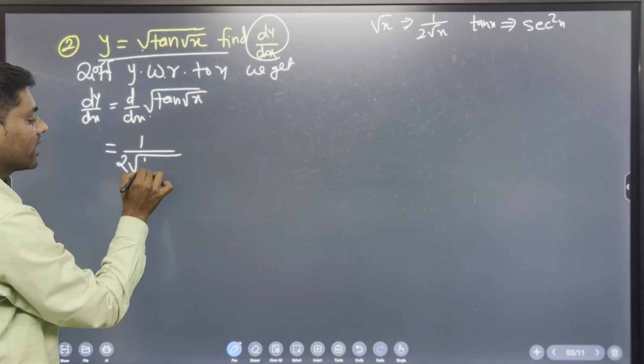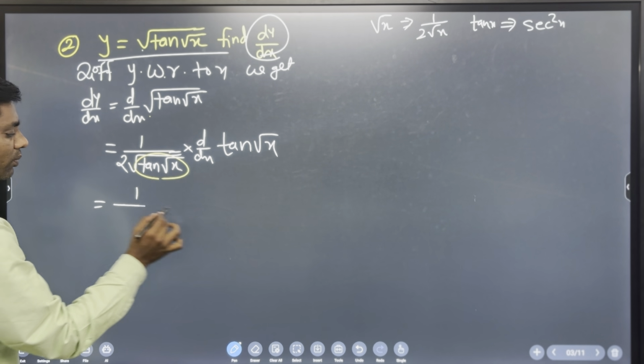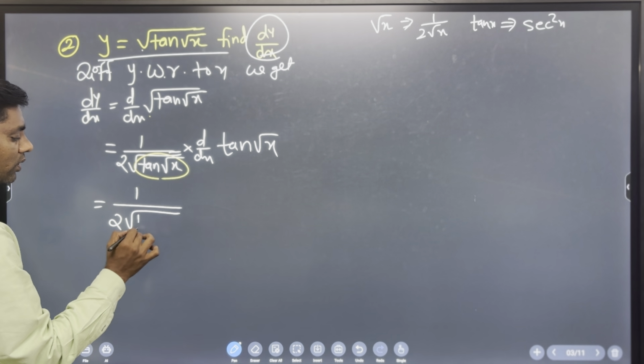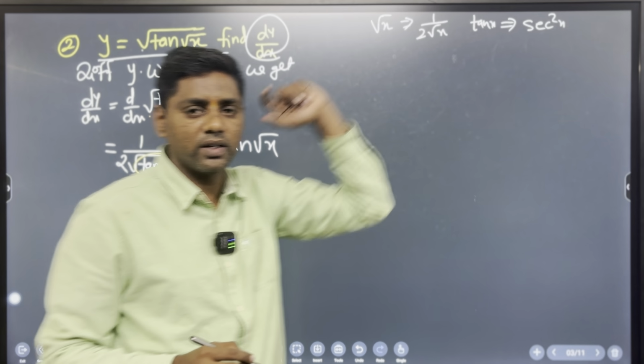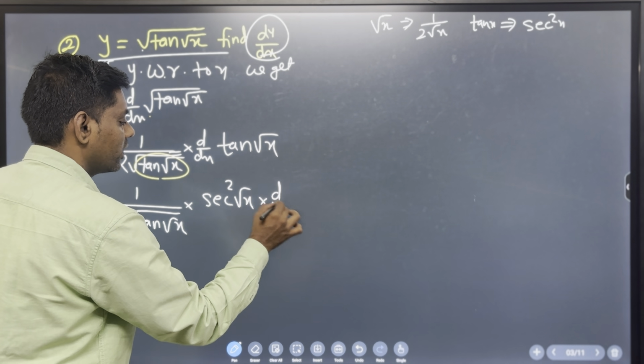So then we take the derivative of that is tan. So tan under root of x. So then 1 upon 2 tan of root x. So what is the rate of tan? Now we already written here the rate of tan, that is sec square x. So remember sec square under root of x again, and then what is the function is there? So remaining function is, that is root x. So we can take the rate of root x. So complete the question. So final answer is, that is sec square x divided by, what is the rate of under root of x? 1 upon 2 root x.